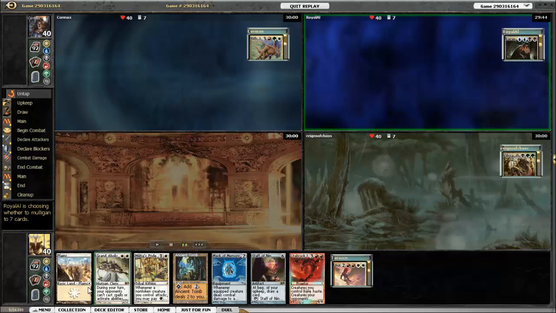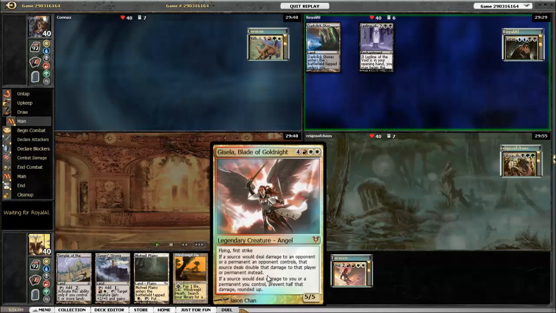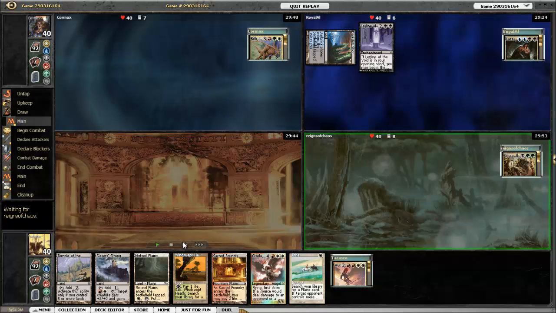So my opening hand has two lands. One is Ancient Tomb, the other is Plains. I don't really like it with this hand. I'd rather have something with red available to it. So I send it back, and I get a whole mess of land plus Gisela and Tithe.